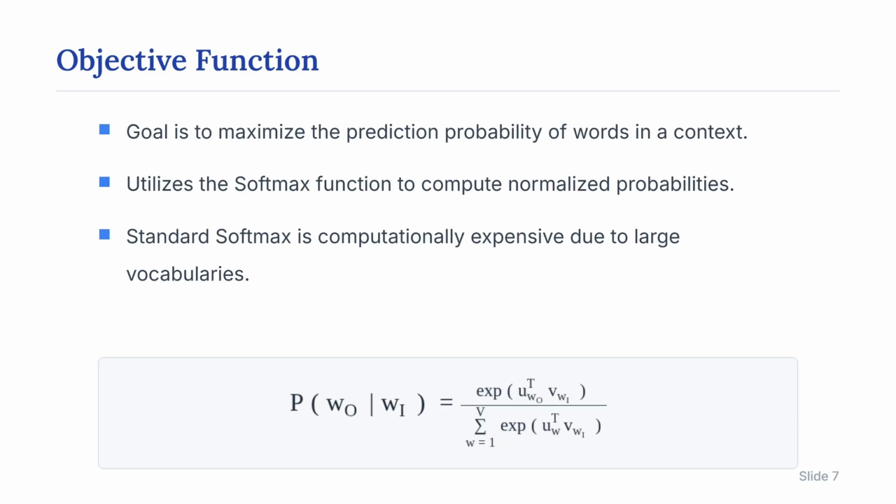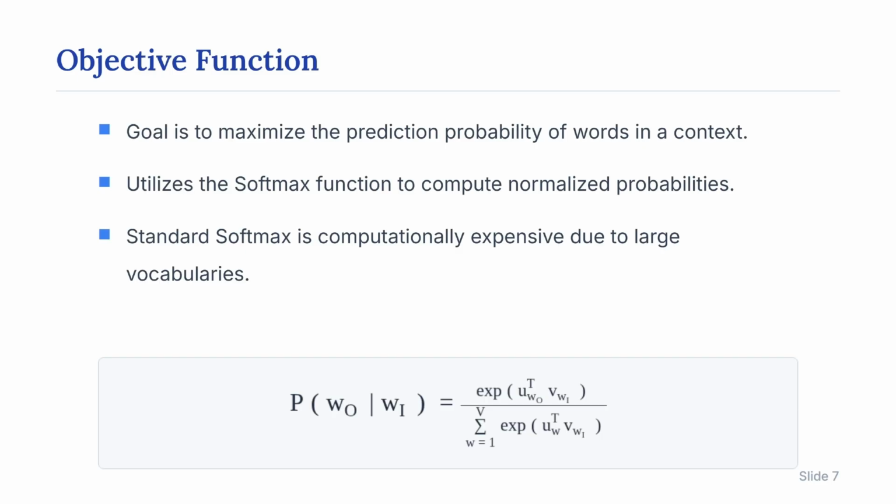The complexity of this operation is proportional to the vocabulary size, which we denote as O of V. And when V is very large, this becomes the main bottleneck in training. Another issue is that most of these computations are unnecessary because in each training step, we only care about the correct word and a small set of incorrect words. But softmax forces us to compute probabilities for all words. So while softmax is mathematically correct, it is not practical for large scale training.